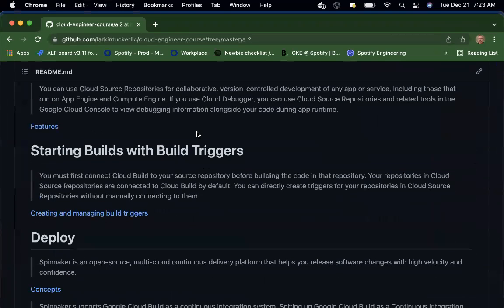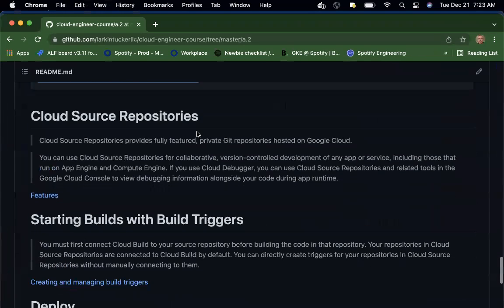So far, we've been doing everything by basically taking the source code from our machine, right? And then doing something with it, right? So the next step here is we're going to take our source code and make it available in a repository. Typical repositories that Cloud Build will work with are GitHub.